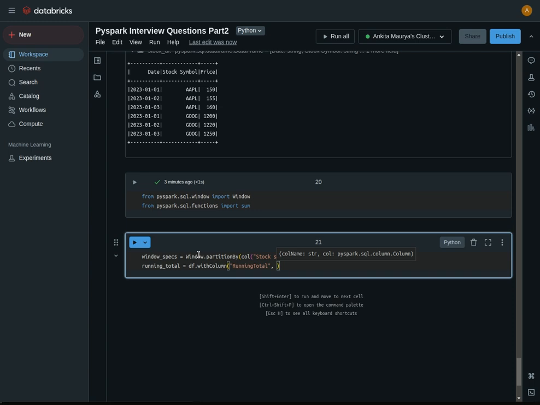We perform some operation over the price column, dot over window specs, and then I can show this data.